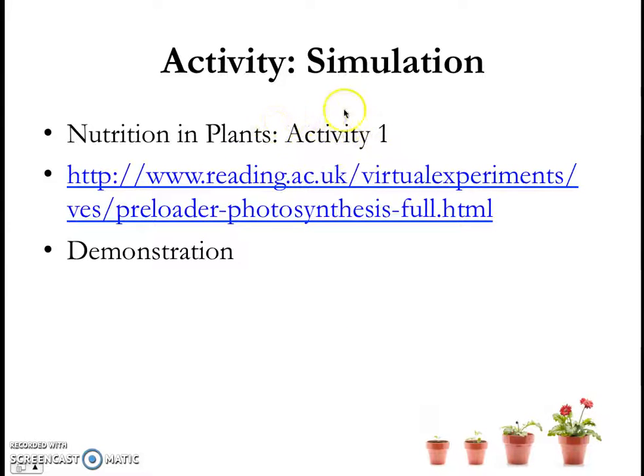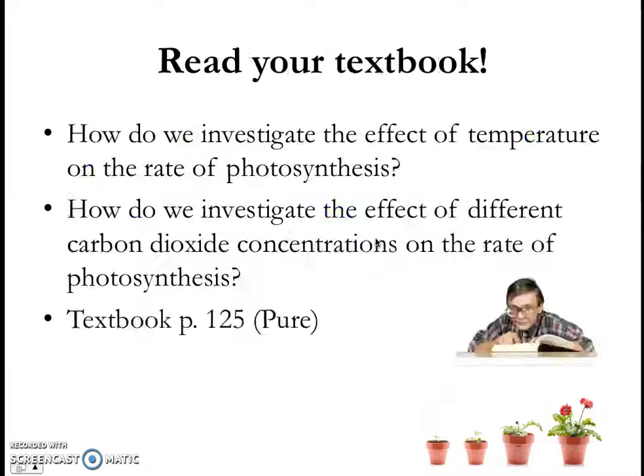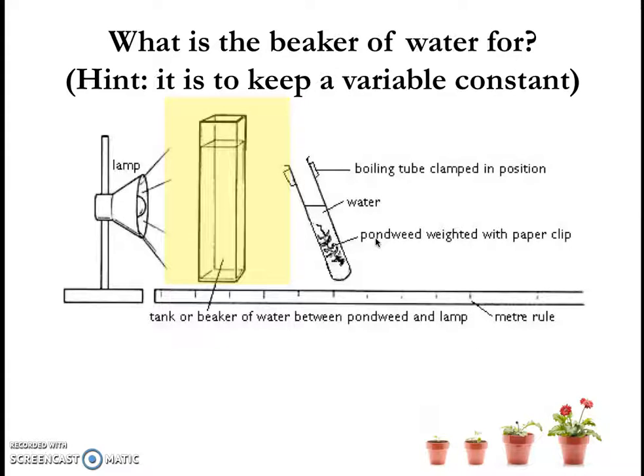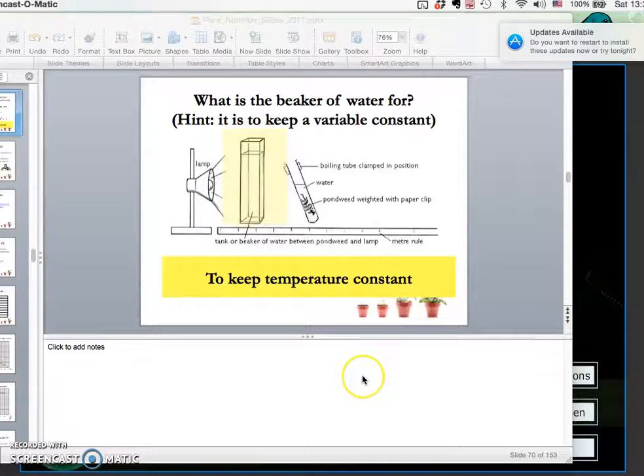Hooray! You should have been given a handout called Nutrition in Plants Activity 1, and you'll need to go to this website to see a simulation. You can find the link to this website on my tiny URL, or you can just type it in. This simulation will help you carry out this experiment, because we cannot go into a lab, but you're going to try this experiment out on the simulation. I'm going to show you how it works in just a bit.